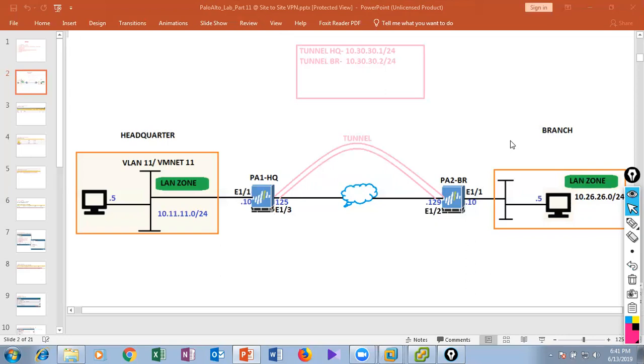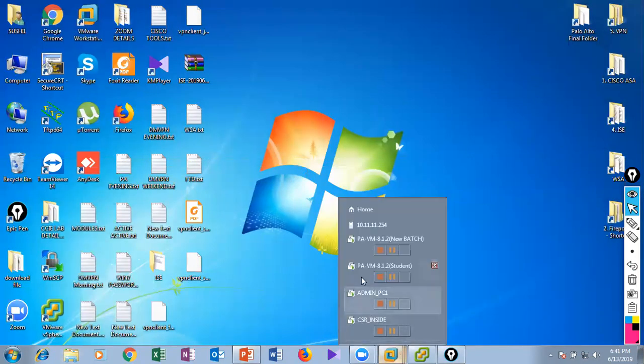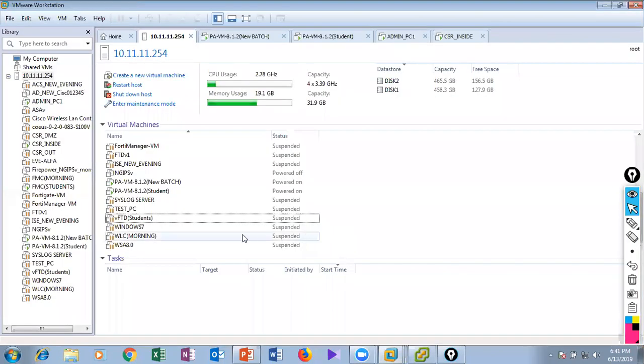Guys, if I create the topology on EVE, then we can capture the packets. If I do this lab on VMware, then I won't be able to capture them. I want to give a try on EVE. If it is possible, it will be easy to capture and see the packets. Okay, let's give it a try. Okay, I have EVE.